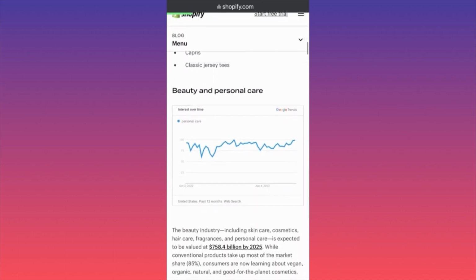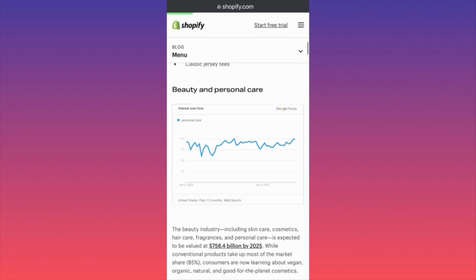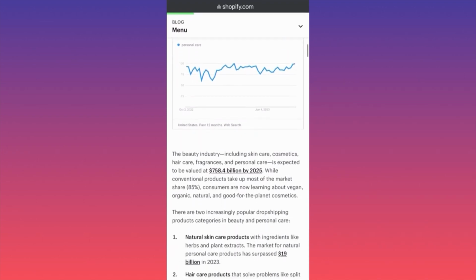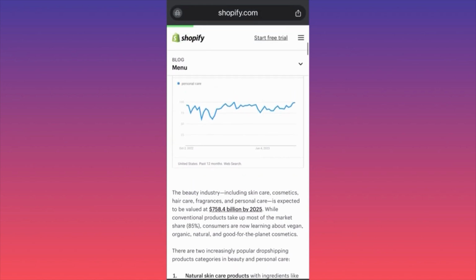Another niche that is also kind of related to the previous one is beauty and personal care. People who work out a lot definitely pay attention to how their body, their skin, their overall lifestyle looks. So these people are also spending money on cosmetics and taking care of their face or body. As you can see over here, Google Trends indicates that we're about to surpass the most recent highs and hit the previous highs. So this is a very, very good indicator.